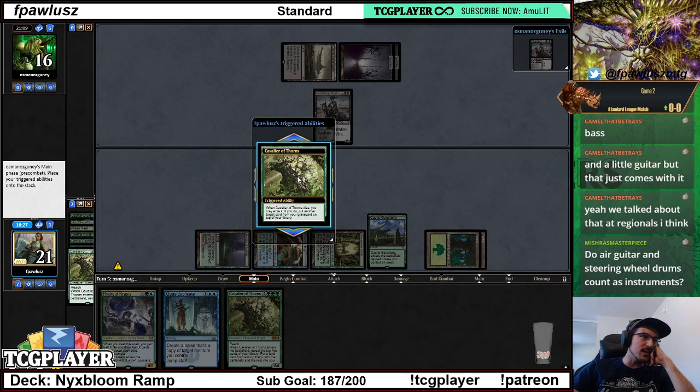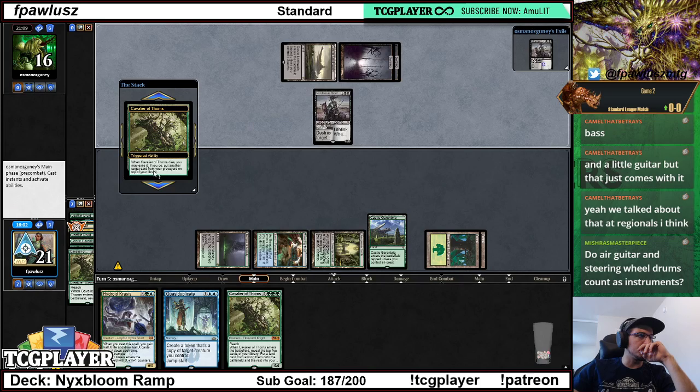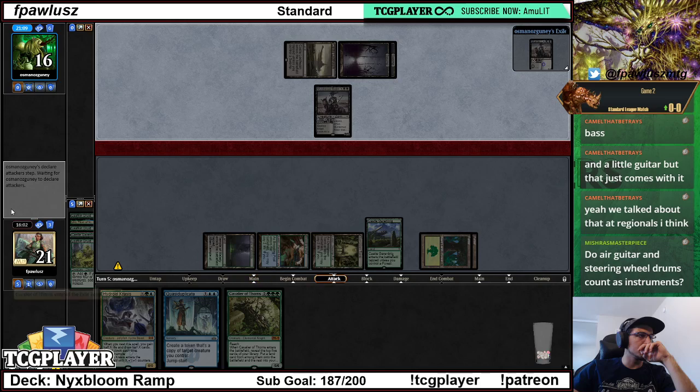Okay, so Cavalier. Do I want to draw? Do I want to draw anything? 1, 2, 3, so we can make 4. There's 6, 7 mana, so I have 7 mana total. That's one short of Recent Reef plus Cavalier. I think I still want to draw a Recent Reef though, so I'm going to put Recent Reef on top.